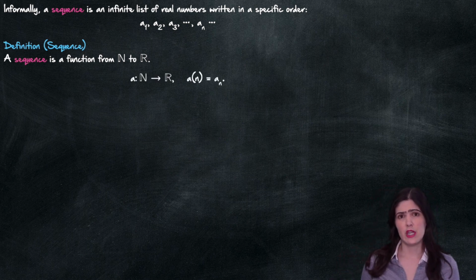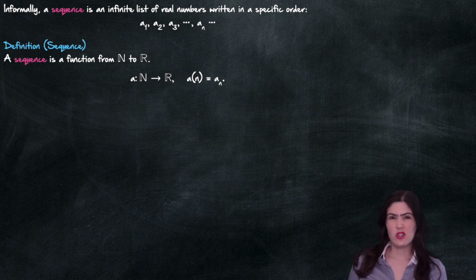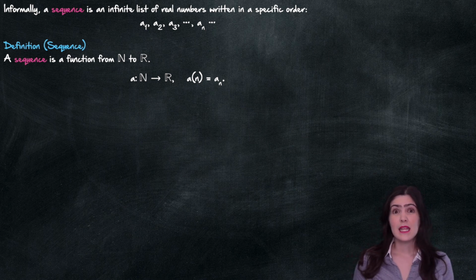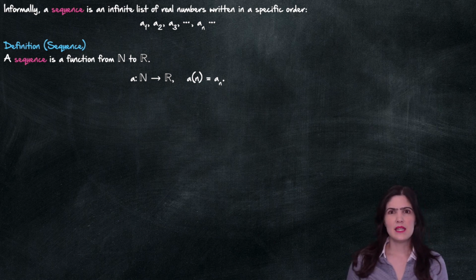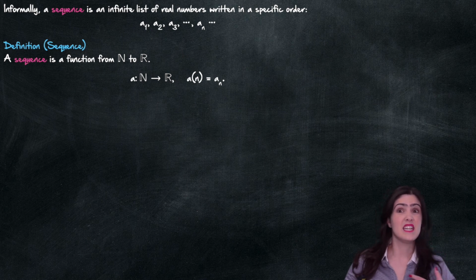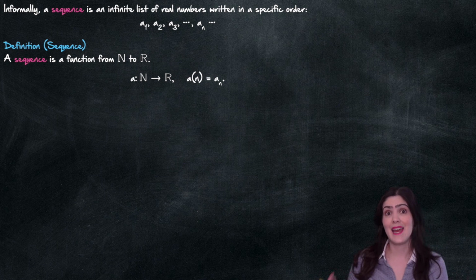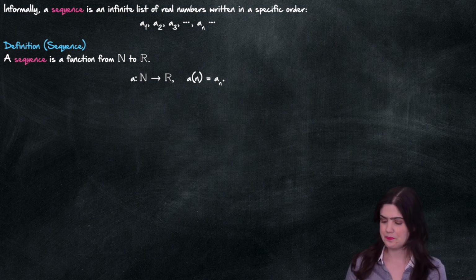And here is a bit of notation. Usually, when you have a function, you write something like f of x. Here, the term a of n, we just denote by a sub n. Using n instead of x gives us a feeling that it is a natural number. This is just convention, but it doesn't have to be that way. For us, we're going to stick to it, and we're going to denote the terms of the sequence with, for example, a sub n.